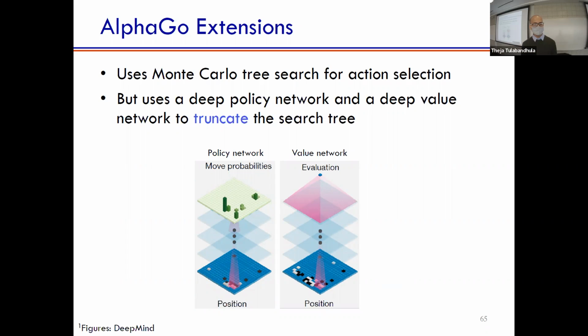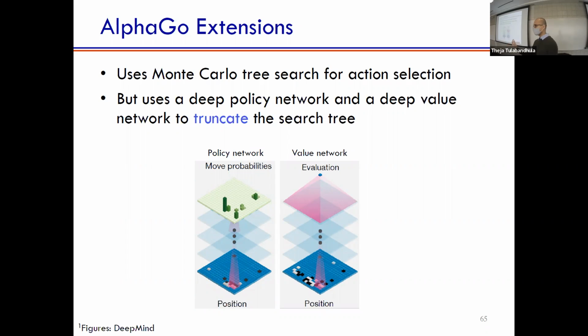Okay, now let's come back to the AlphaGo specific extensions. This part is from the Nature paper. So what does AlphaGo do? AlphaGo, essentially the software for solving this game of Go, is a planning problem, so it doesn't compute what to do in every state of the board. It only tells you what to do in any given state. So it solves the forward search problem using MCTS. Okay, so AlphaGo is essentially doing MCTS.